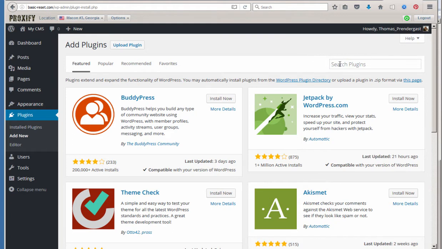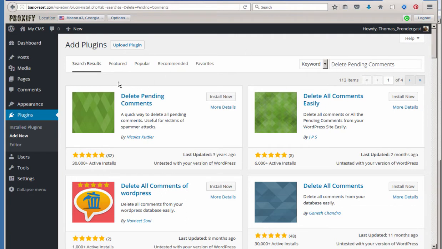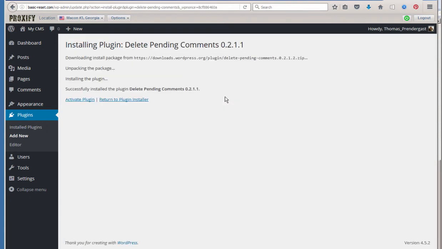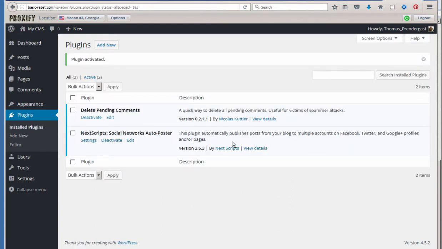There's a couple others that I use. Delete pending comments and discuss comment system. Delete pending comments is a great plugin to have because it gets rid of the nuisance of spam comments that come in through an exploitation of a backdoor. Someday you might log in and see that there's 2,500 spammy comments, spammy anti-Google backlinks. If you allow these comments to become published on your WordPress, Google will sandbox you because they are black hat backlinking techniques. Okay, so delete pending is in, NextScripts is in.